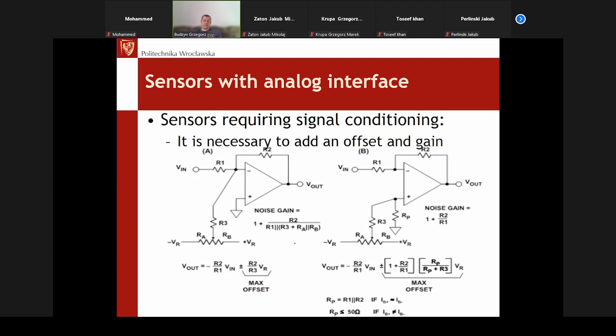In case we need to change the offset and the gain of our sensor, for single-ended operation this time, then we can do it generally in a few ways. With op-amps, there are two ways of doing it in simple circuitry. One way is to add the offset at the negative input. Another solution is adding the offset at the positive input.